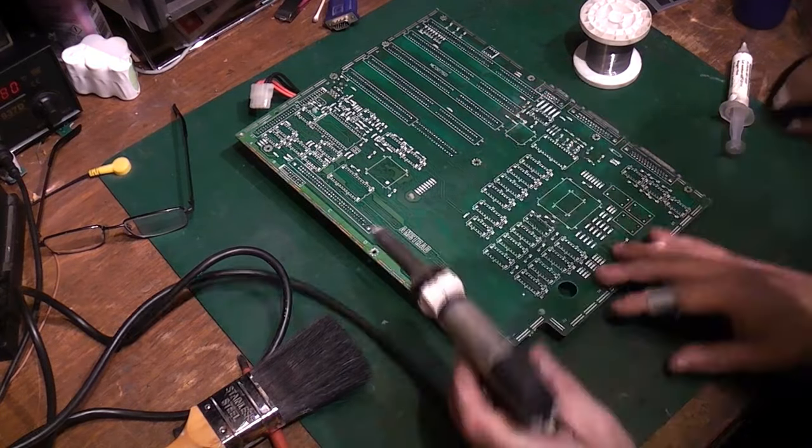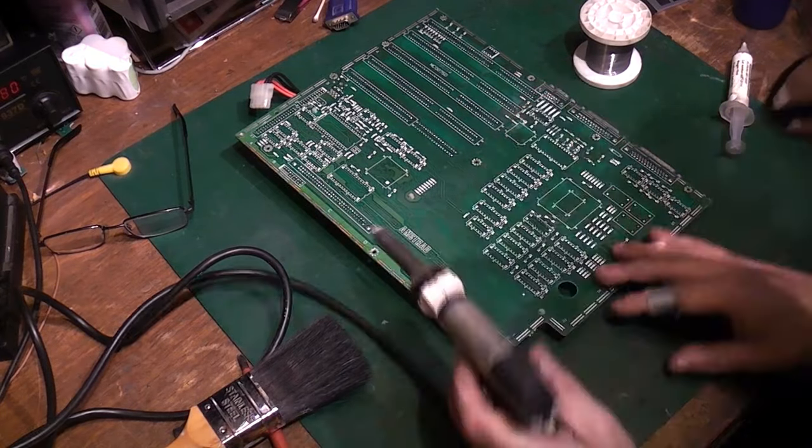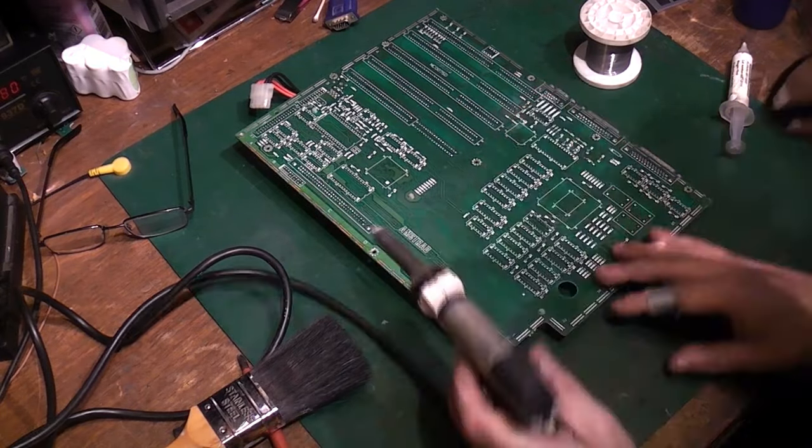The chip is marked MT4067-12. I looked it up and it's a 64Kx4-bit DRAM. So two of them gives 64Kx8-bit; across all eight chips that's 256KB of video RAM total. I'm really tempted — before pulling any more chips — to set up the Speedmaster and quickly test that one suspicious DRAM with the black gunk on it. So let me do that before going any further.